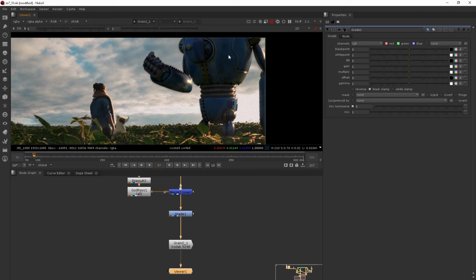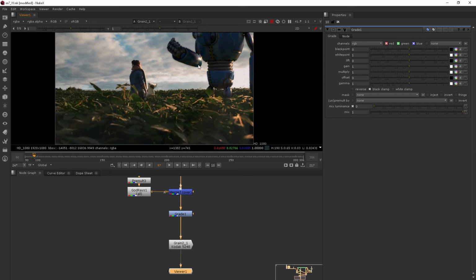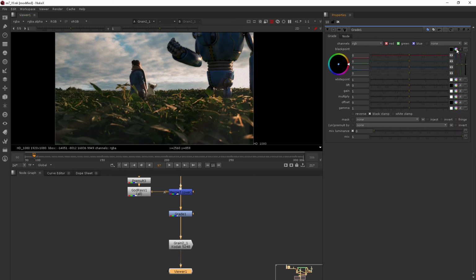It's better to get everything to a neutral point where you're all on the same page. And then if you want to have a more creative grade there at the end, that's what we're doing now. You'll see a lot of directors use creative grades to make things feel more like a feeling that they want to evoke. So if I come in here and hit this little color sliders for our black point, I can start to push that.